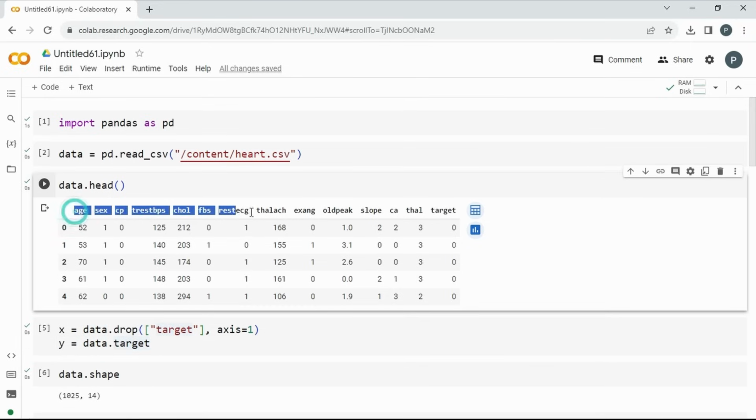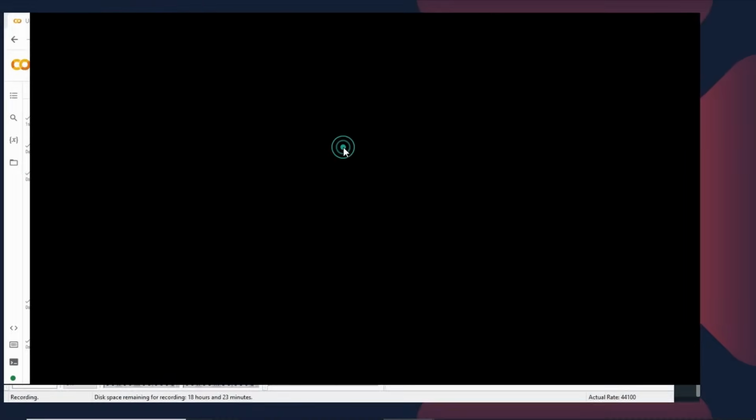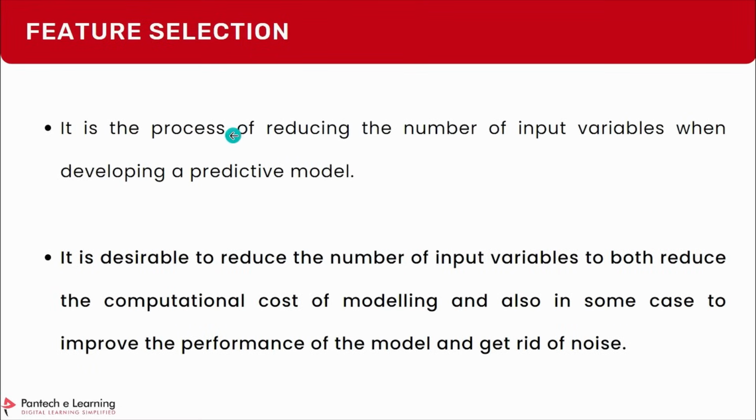So instead of passing all the features to your algorithm, you can narrow down and pick important features alone. For example, if age and cholesterol value and the slope value and this value, these 4 columns are important, that is the deciding factor for the target. What I can do is leave the rest, and in X I can take those 4 alone. Now, how will you know what all the important features are? That can be done with the help of this feature selection. So that will help you to reduce your computational cost, which means every time it runs, the time, the energy, the computer, everything is spent, right?